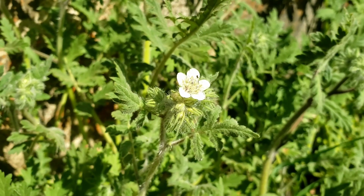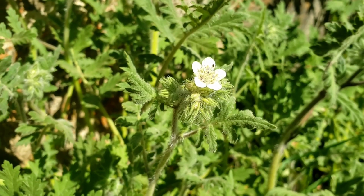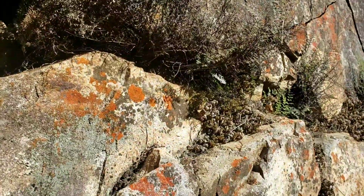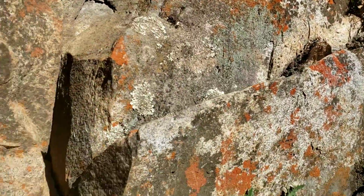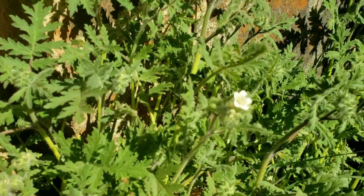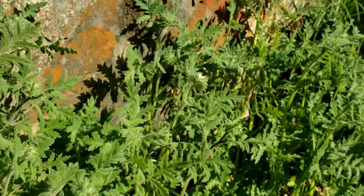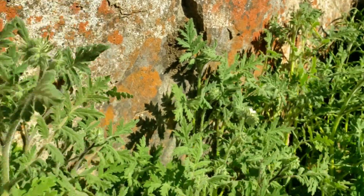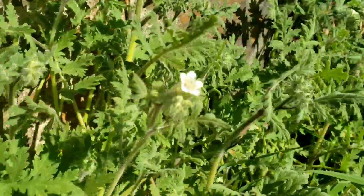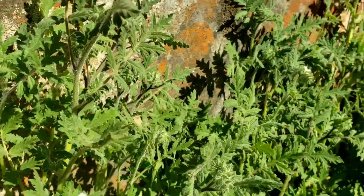But yeah, very happy to see it early flowering in this area, probably owed to the fact that we're right on this rock face right here. And so it's a south-facing rock face, getting a lot of sun. The rocks are heating up, providing extra heat for the seeds and for the plants to just get a little further ahead of everything else. So yeah, anywhere at the lower elevations, you might find these growing along the side of boulders or on rock faces. It really, really likes rocky areas.